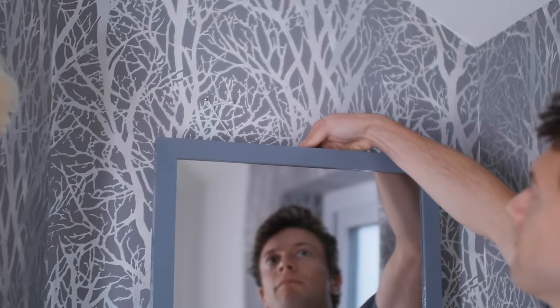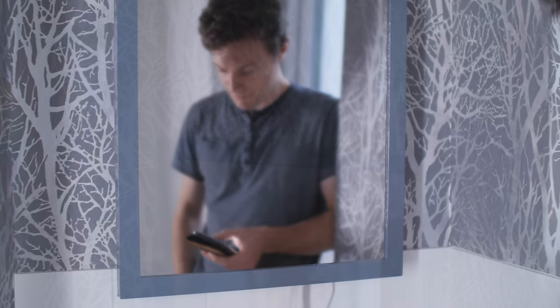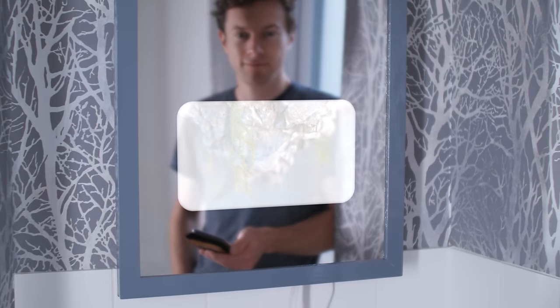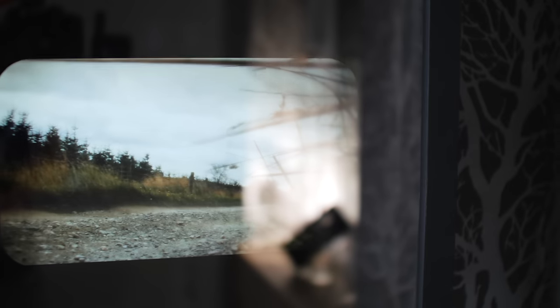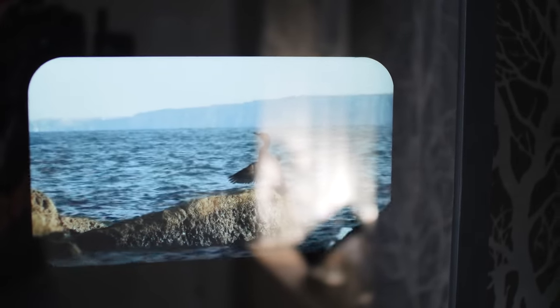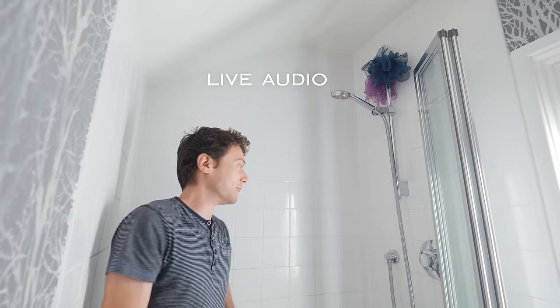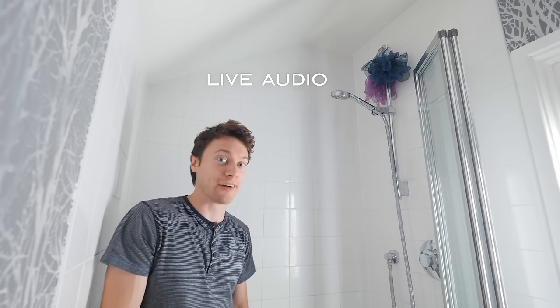Turning it on, the Chromecast will boot up and you'll be able to connect from your smartphone and select whatever videos you want to play on the mirror — and it looks super cool with the curved edges. Audio is loud and clear and can easily overcome the sound of a shower, so you can listen to music or podcasts as you get ready. This gear is really loud, and this is only at 14% volume.